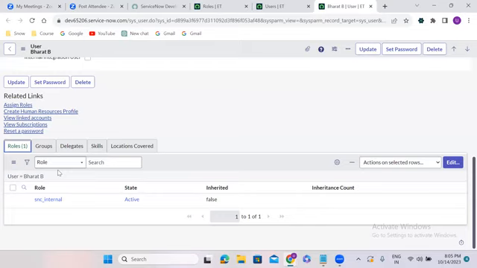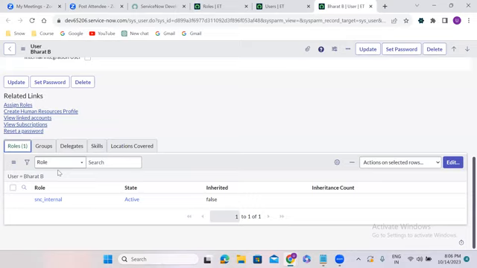After logging in, you should have permissions to access applications within ServiceNow. So if you have a user account but no permissions, you can't access the applications. Is that clear, everyone?